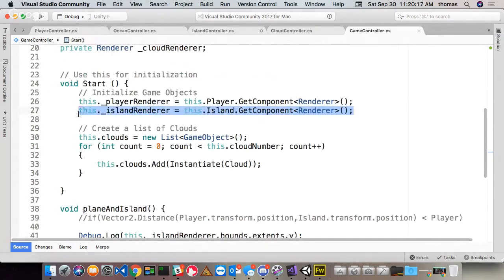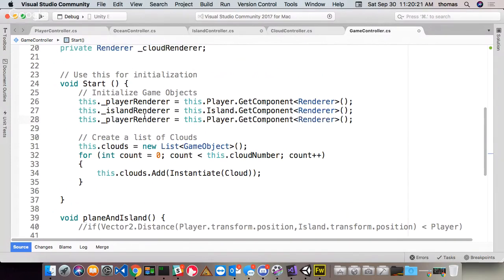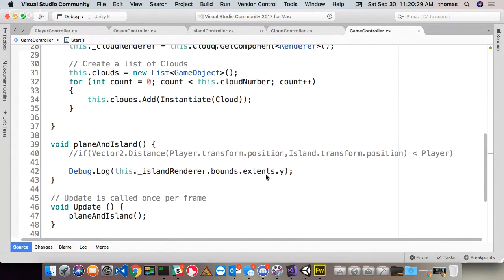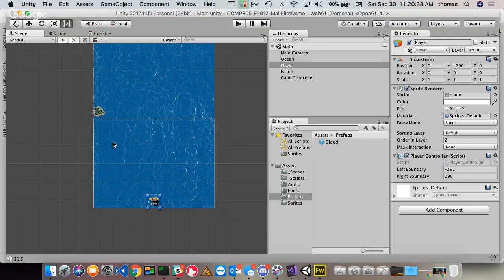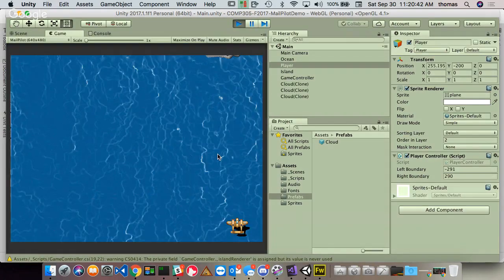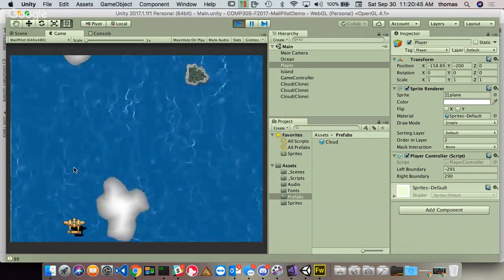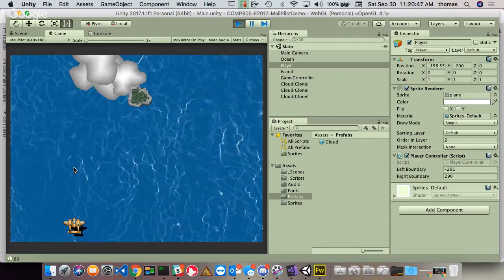Up on the top here, I'll define it: cloud renderer is equal to cloud.getComponent renderer. If I want to test this out, the cloud renderer.bounds.extents.y is going to be something other than 31.5 and 32.5. Let's see what that is. It's 89. Half the height of the cloud is 89.